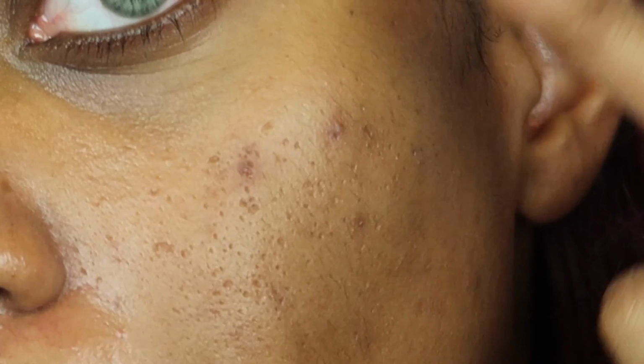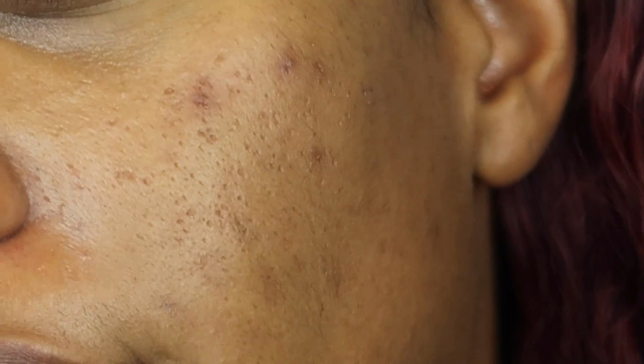A lot of you were saying in the video that not a lot of YouTubers zoom in on porous, textured skin, and a lot of the PR that goes to influencers, they usually have really good skin to begin with. Their pores are really small, the texture is really smooth. I've been taking care of my skin over the past year, so I have improved the texture, but it is more of a genetics thing with me. No matter what I do, I'm always going to have that texture, even though it has improved.